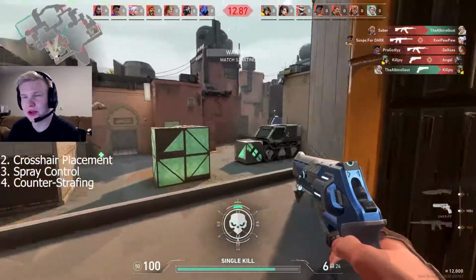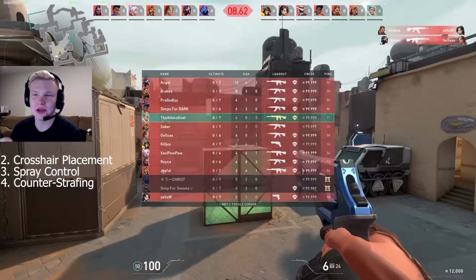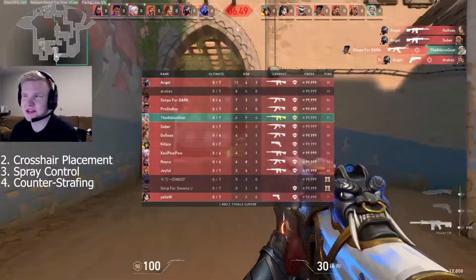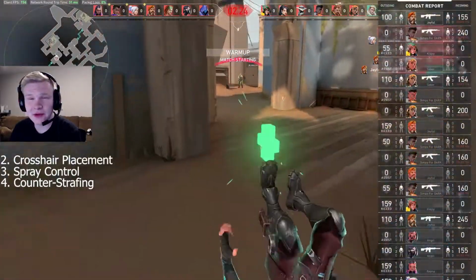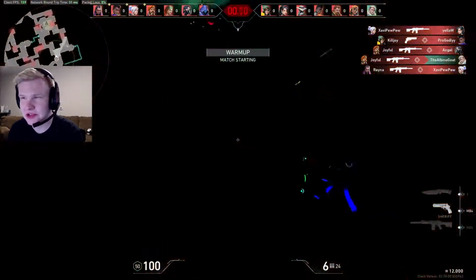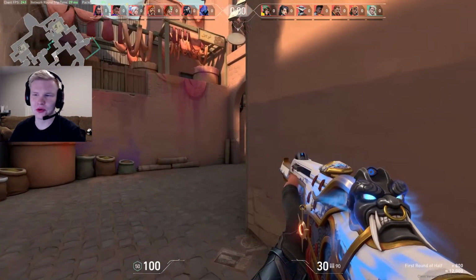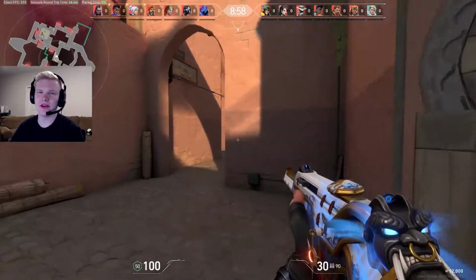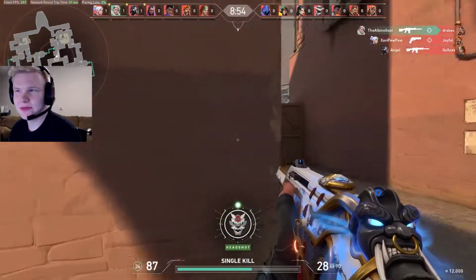So once you get good at all four of those elements, your aim should be good enough to get yourself to the higher ranks. And we're going to start off with finding the right sensitivity and what your sensitivity should be. Obviously, we are limited by the physical world as well, so if you don't have a ton of mouse pad space, you're not going to be able to have a super low sensitivity.